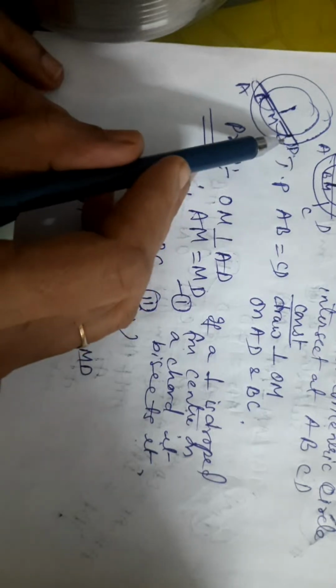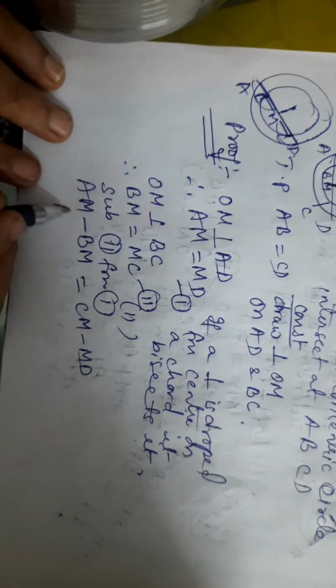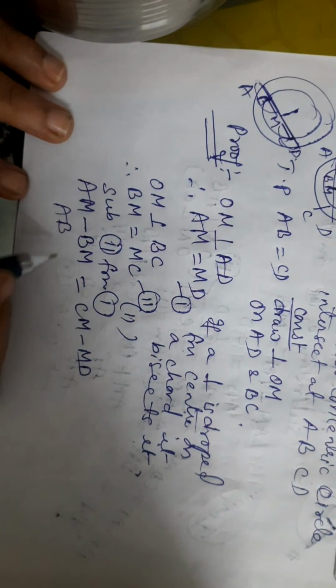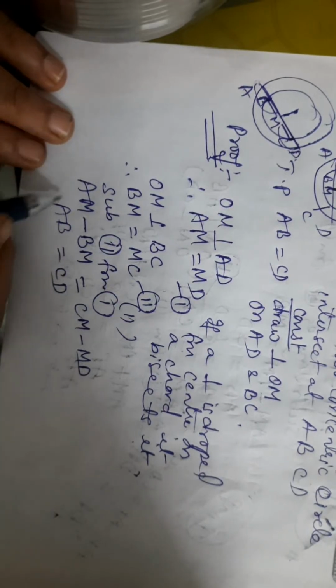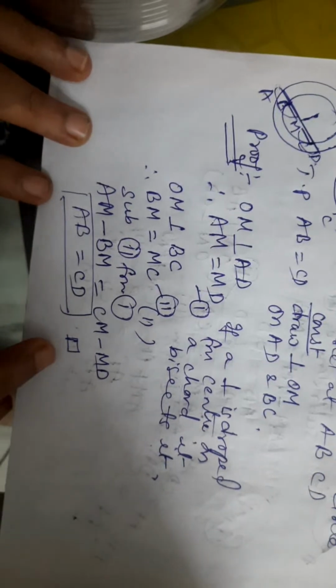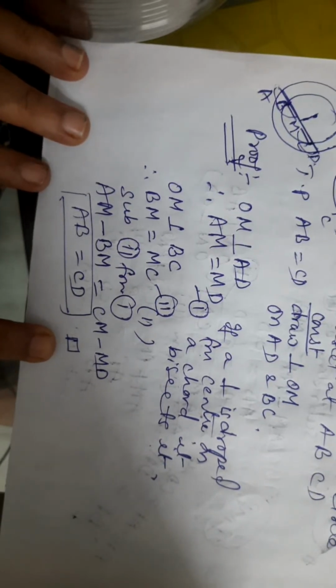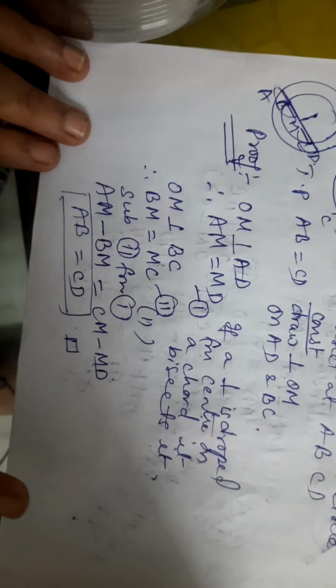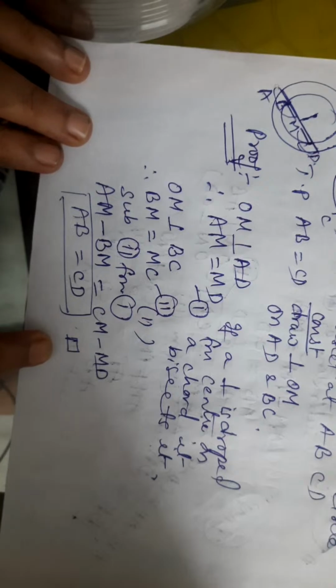Now when we subtract both, if out of AM I subtract BM, I am left with AB, and the same way here CD. So this only we need to prove. Therefore AB is equal to CD. This got completed. So hence proved. So this is the symbol of the proof. After completing the sum, you can put this symbol which represents that the question given is completed, or hence proved. Either you can write the sentence or you can put the symbol.